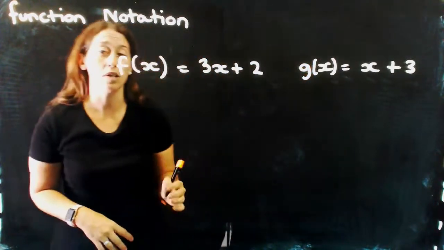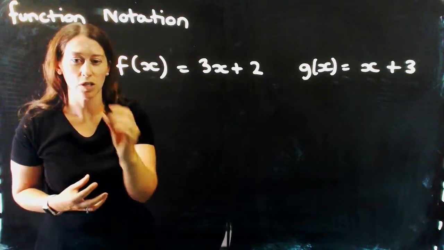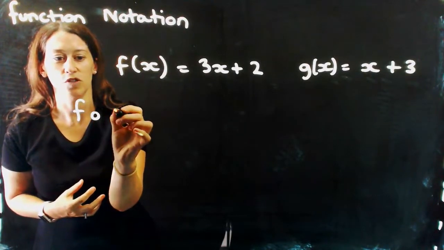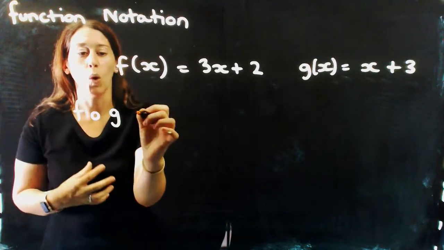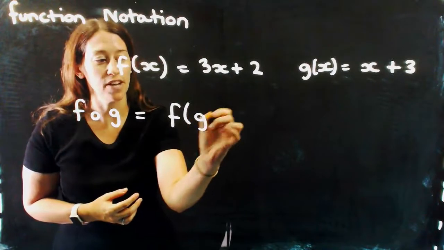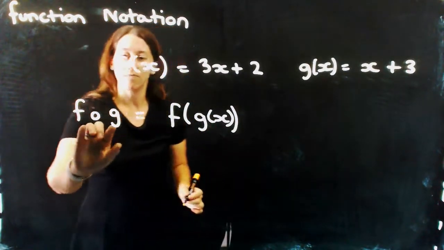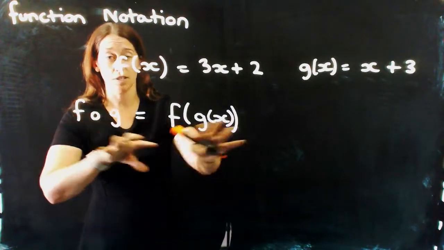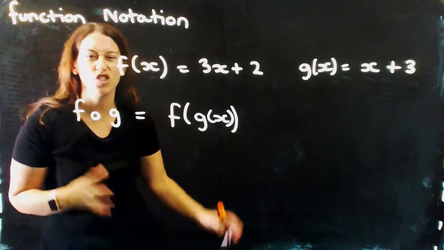Now what I'm going to do is find FoG, f of g. FoG stands for f of g. Often the textbooks use either FoG or they might say find f of g of x. So you can see, I need another bracket there. Basically these two things mean the same thing. We're either finding FoG or f of g of x. It's just two different ways of writing it.